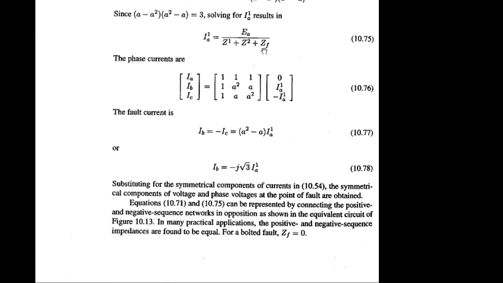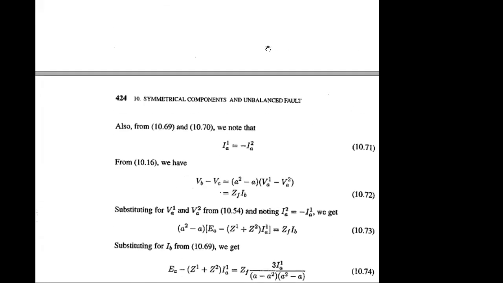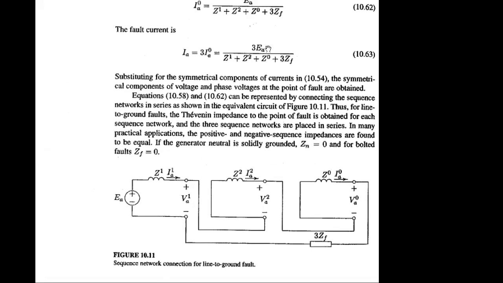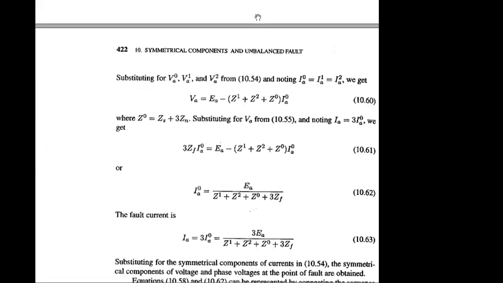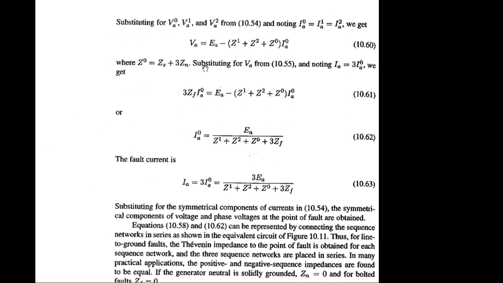If you can recall, last class we also had 3ZN for single line to ground, and 3ZF for the single line to ground derivation in terms of IA0. Sir, we did not finish it. Which one? This one? The single line to ground, sir, we did not finish it. The single line to ground fault was covered, but you have not started the other faults. We finished up to this part, sir. Yes, if you can recall, up to this point it is covered.